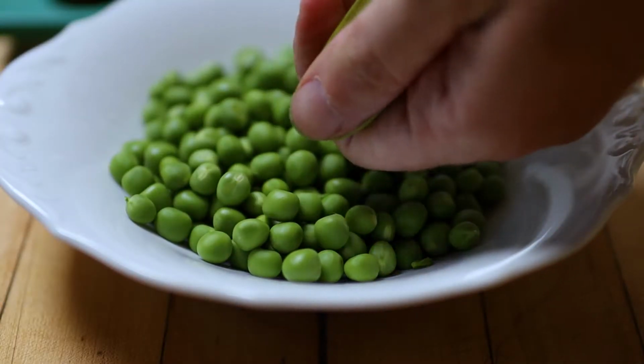Today we're cooking with peas. English peas to be precise. These are only available really towards the tail end of spring and beginning of summer. So when I saw them at the market, I thought, let's cook some pasta.